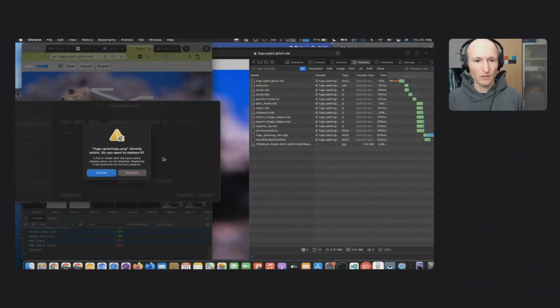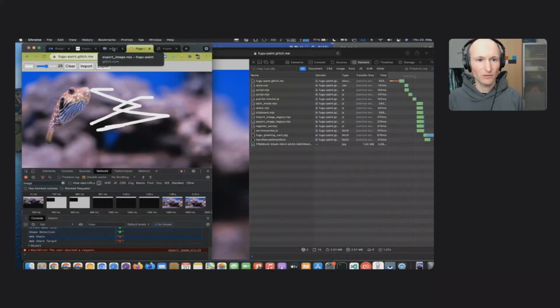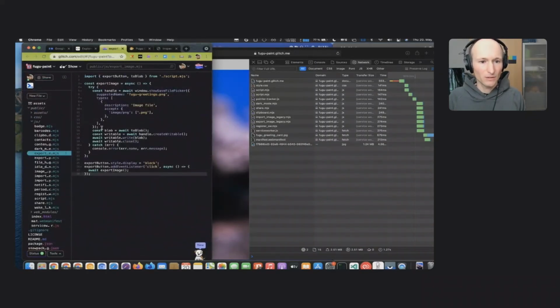Just use this and oversave it. So the browser is asking me, do I want to oversave it? Actually, if I were to store and not just forget the handle here, so now I'm getting it fresh each time, but if I were not to get it fresh each time, I could actually implement a true save operation that would just save over the same file all the time. So this is kind of the operations that you expect in the normal world.